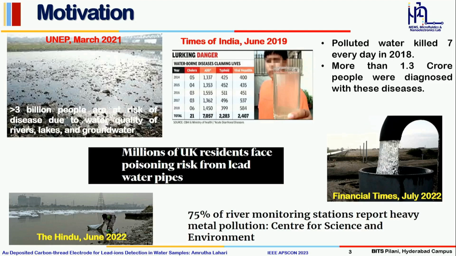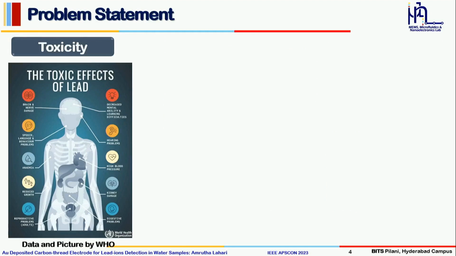You have a pollution board measuring the water quality, but after measuring, the water travels for several kilometers, at least a 10-kilometer or 15-kilometer pipeline. So exactly the pollution is happening in the pipeline. So who is responsible to know the pollution? It's me, the user. So we all know the toxicity of lead.